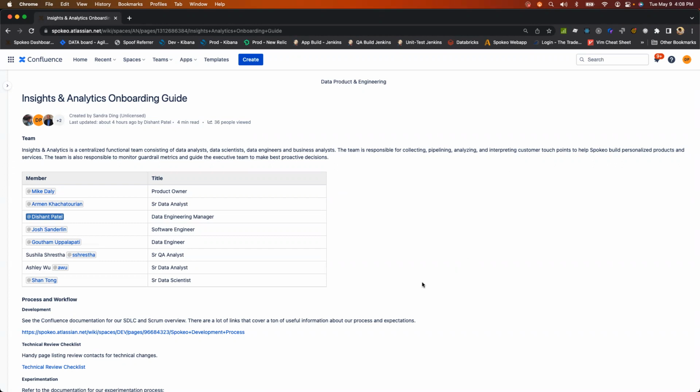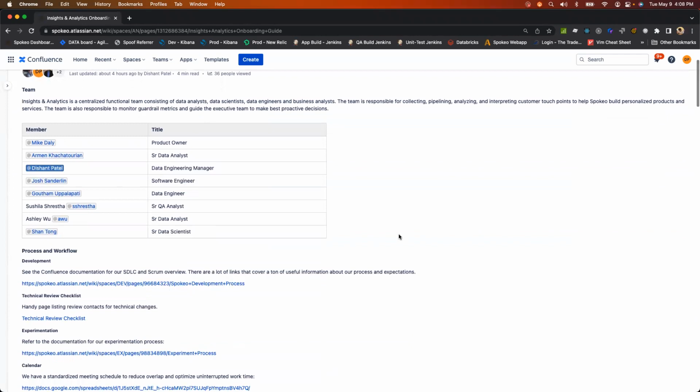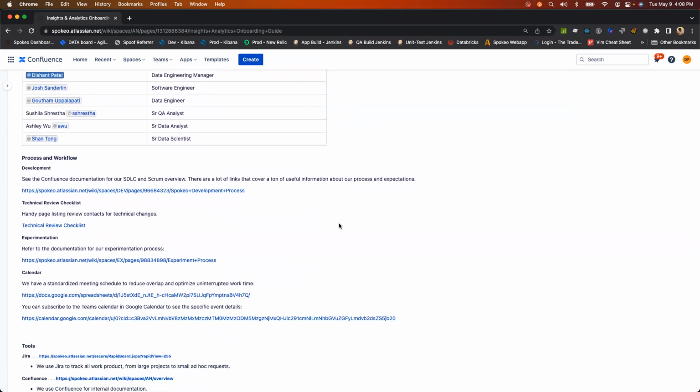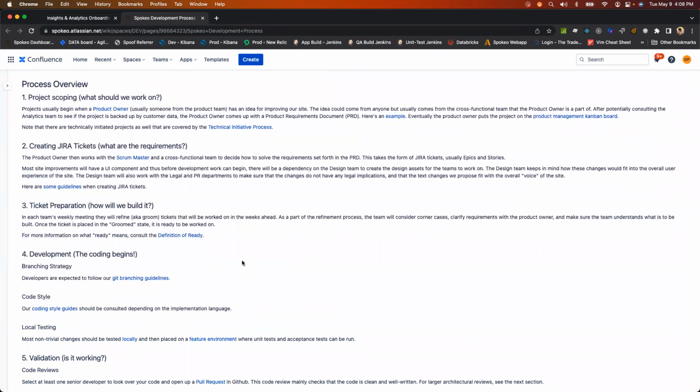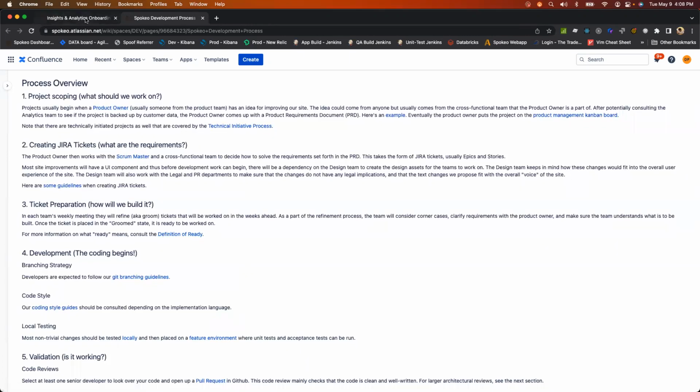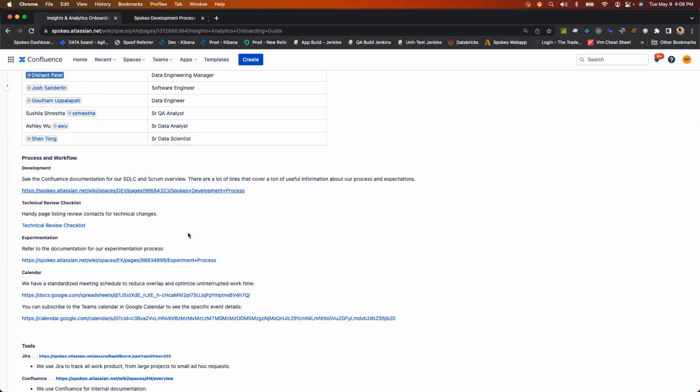So this is the onboarding document, what you're seeing on the screen, for all the Insights team. It consists of engineering as well as the analytics arm of the Insights team. Starting with this document, we go over the process and workflows. We have various processes for software development, which most developers are aware of, but when you are onboarding to a team, we expect all the developers to go through the processes on how we scope a project, how we create tickets, how we prepare, and then obviously there is a development cycle: how we create feature branches and PRs, approvals, QA, and then merge and deploy. So that is the first section on process and workflows.